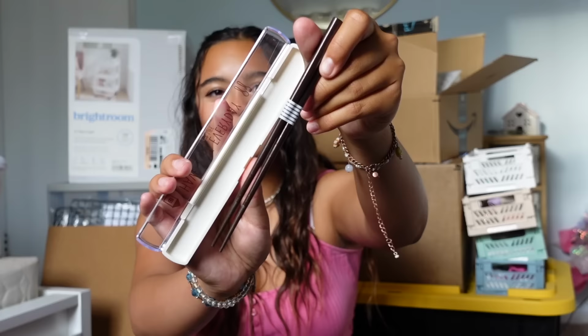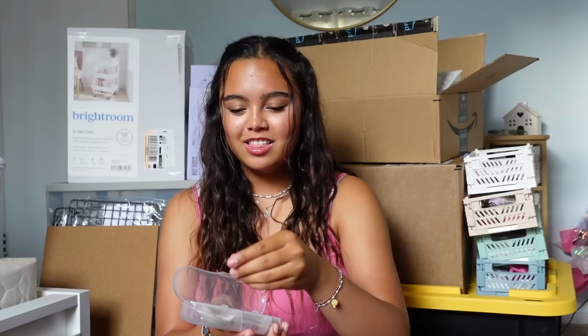Alright, and then I have, these are so cute guys, look at these. I'm gonna open these up so I can show them to you. I got myself a couple of cutlery sets. So first I just have a plain pair of chopsticks and it comes with its own little case. I have a fork and a spoon set that again comes in a case, and I feel like this is just gonna keep it so much cleaner when I wash them. The third little set has chopsticks, a spoon, and a fork. I honestly probably only needed the one, but I wanted to have two of everything just in case. So those are all my little utensils.